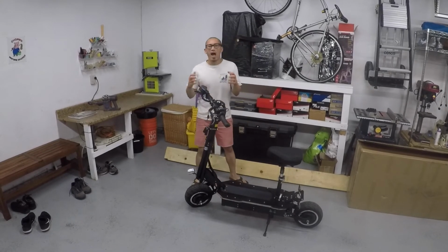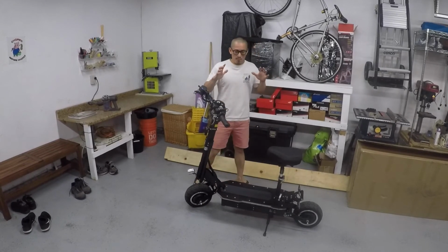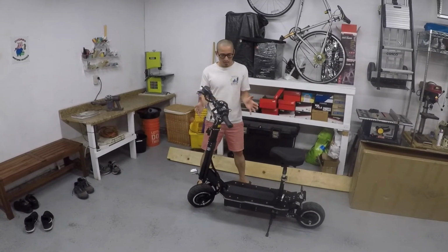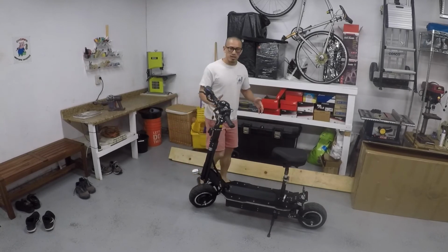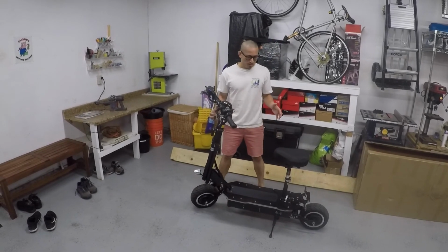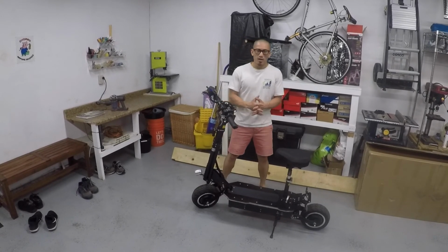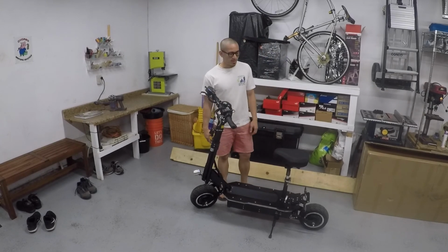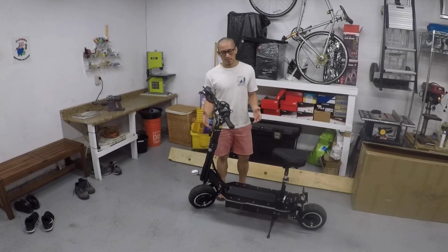I mean, the high has gone a little bit from my soul, my body, but a little bit is still there. It's such an amazing vehicle. I have to give it to Maike for being able to put so much quality and engineering and workmanship into such a small package and being able to sell it for such a nominal amount. It's amazing.